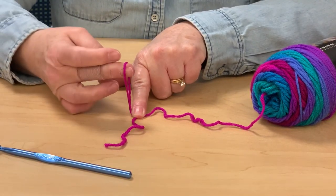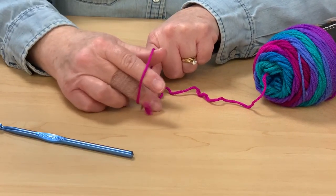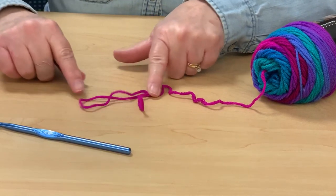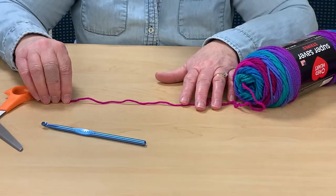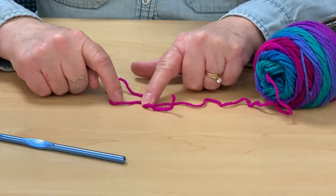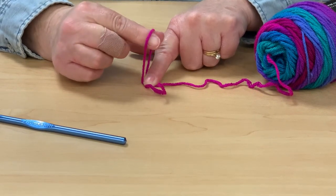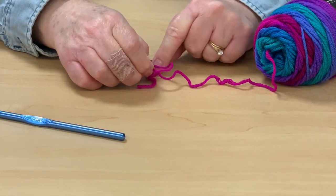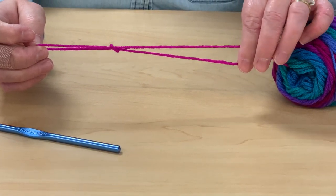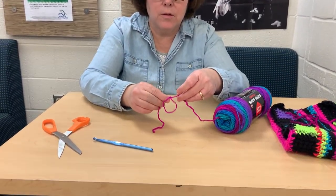You pick this up and go — I'm going to back it up and do it one more time. You can jump in anytime, Miss Terry. You're going to cross it over like that, then press down so your yarn stays in place. Here's your tail — you're not going to mess with that. You're going to open up this loop; I use two fingers, then pinch this part, hold on to your tail, and just pull down. Do you see how the slip knot formed? That's the easiest way to get going.